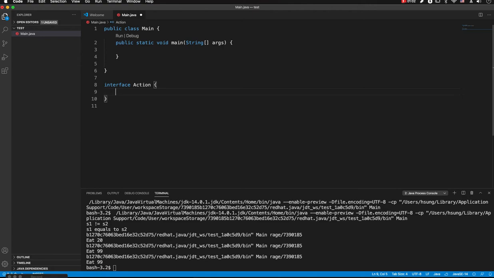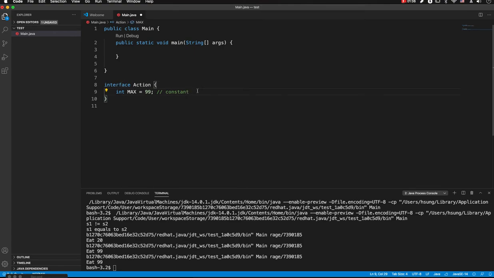At this moment, you can imagine this is like a class definition, but what you can give is very limited. First, you can give a constant. If this were a regular class, we would use a final int, for example max is 99. But in an interface, you cannot give anything other than a constant, no regular variable. So we do not give the keyword final at all. The syntax itself appears to be an instance member, but it's not. It is a constant because it is inside an interface.